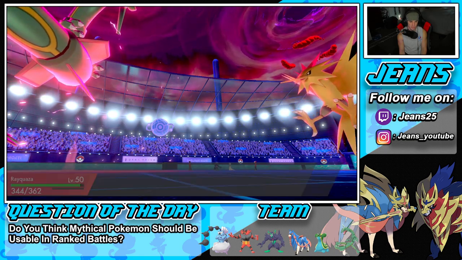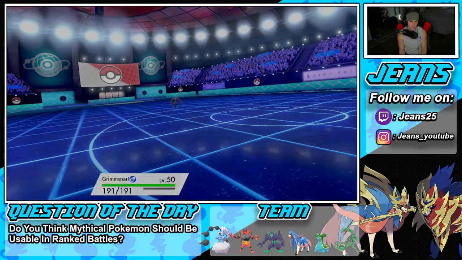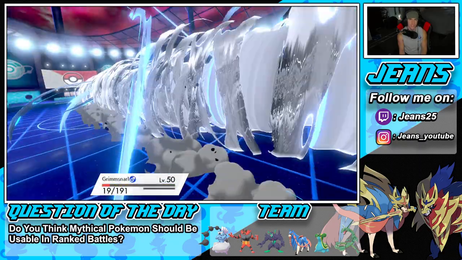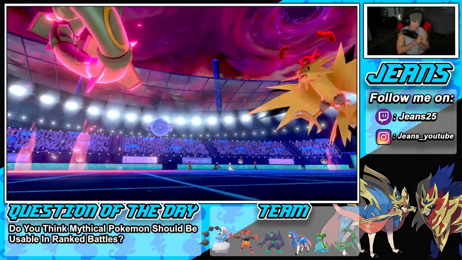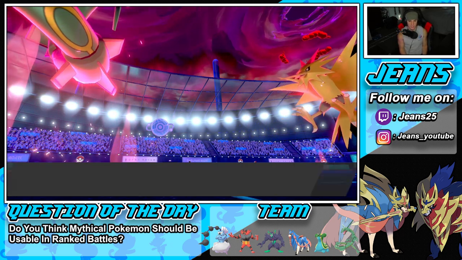Let's see what my boy's going for here. What is my boy's Zapdos going for? Another Airstream. Probably going into my Grimmsnarl, right? Yeah, Grimmsnarl, eat this. Let's go, Grimmsnarl. That's a huge eat. Okay, so that's a big time eat. From here, I could just go for a Wyrmwind. He's going to go for grant the speed boost.